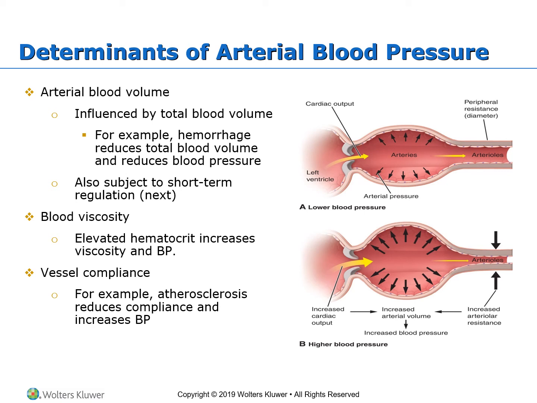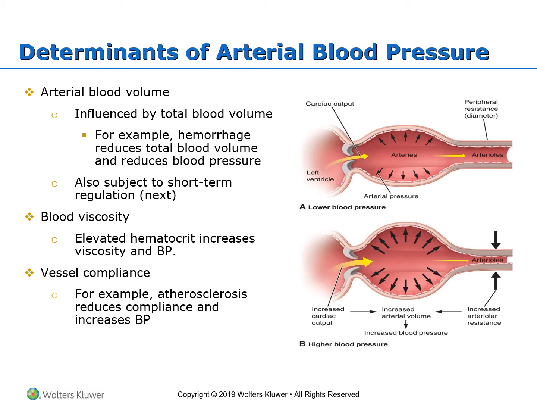As opposed to that, if we are increasing the number of red cells, as in a condition that is called polycythemia rubra, or we have a loss of the plasma volume, not the plasma proteins that are dissolved in the plasma, but the plasma itself, the fluid part of the blood, as in dehydration, those elements will increase the viscosity, and as a result of that, the blood pressure.